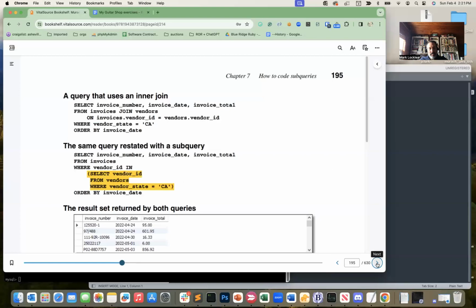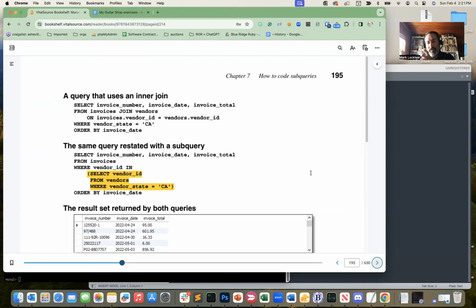When to use subqueries. Here's an example where they're comparing inner joins. Lots of times these can take the place of join statements, and it really just depends on how your brain processes this data, which one is easier to read. I think that's a key component to this. From an efficiency standpoint, I don't think the book made this point, but I don't think there's much difference in the example you have here. From a performance standpoint, they're both probably going to perform equally. So it comes down to what's more readable, what's more maintainable over time.